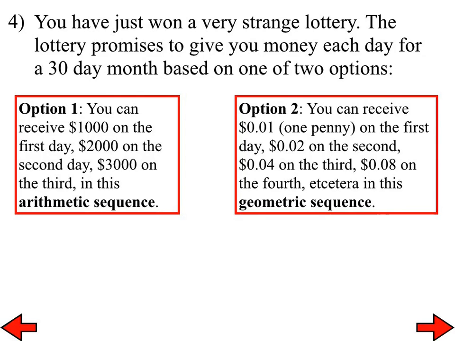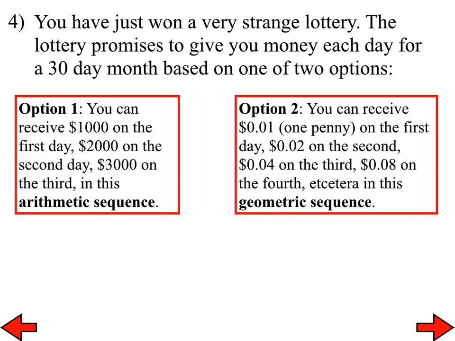Now, before you even start, I want you to make a guess on which option is going to be the better of the 2. Because if we're pretending like you won the lottery and you had your choice, I want to know which choice you would take. Okay? All right, so with your shoulder partner, I want you to fill in your tables and figure out at what point option 2 obviously becomes the better deal.